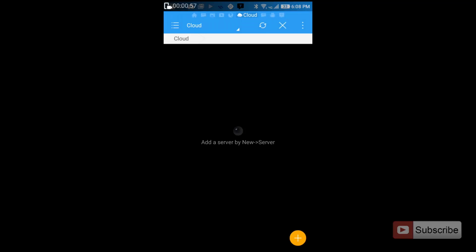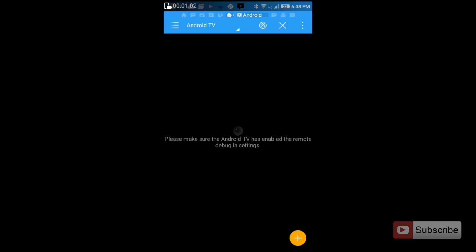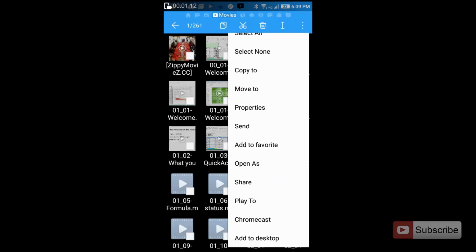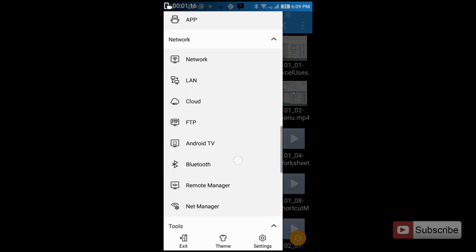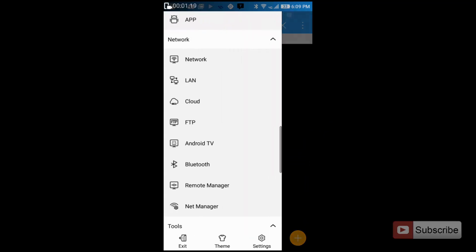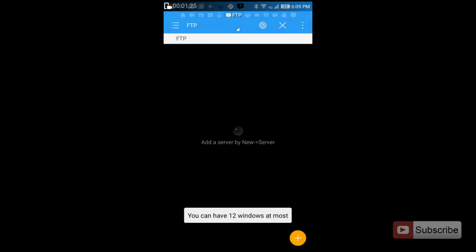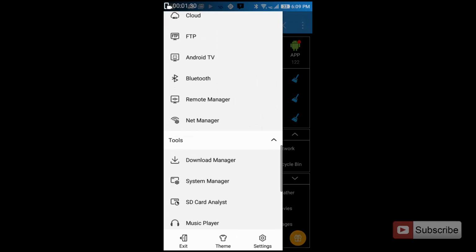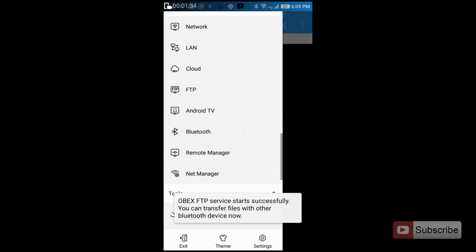You can backup apps. You can restore apps. You can access your cloud storages like Google Drive or Dropbox. You have Chromecast plugin to stream or to cast any video from your phone to your Chromecast. You have option to create a hotspot directly from this particular app. You can share files wirelessly using this app. You can start an FTP connection. You can have a remote manager. So this has a ton of options, and so it is definitely the must-have app on your device.